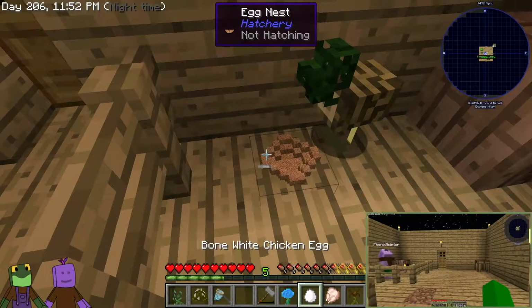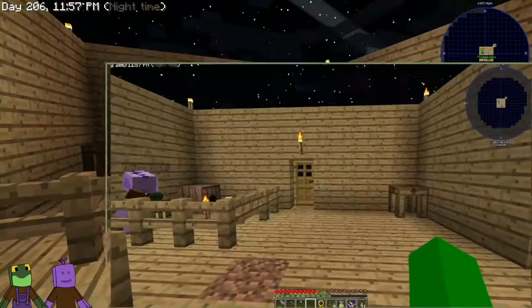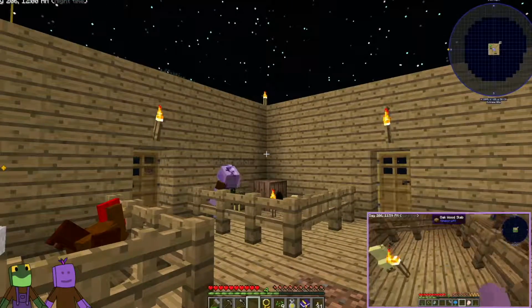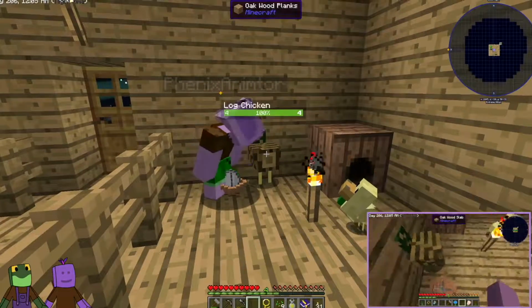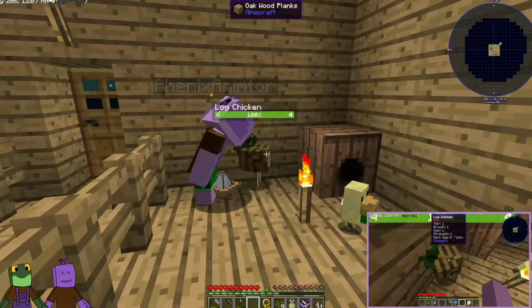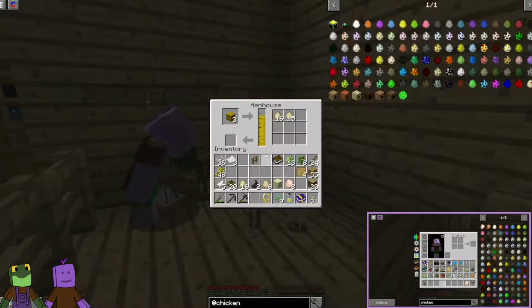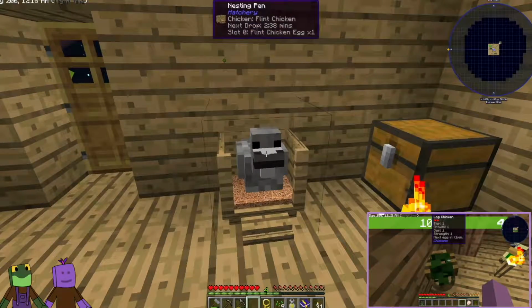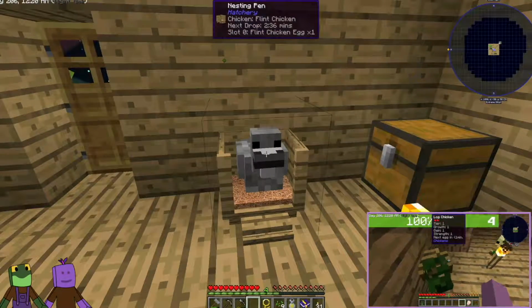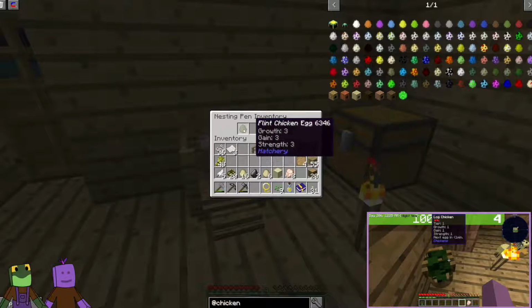I am going to try and put this into the nest. Yay, it worked! Then I can sit on it. Don't push me off. And in the meantime, our little log chicken has grown up, and he is just about to actually lay an egg or give his products. And he hasn't done so quite yet. Under a minute. There's still a couple minutes, but it does say that there's an egg in here. So, yeah, there you go. Yay, Flint Chicken egg.